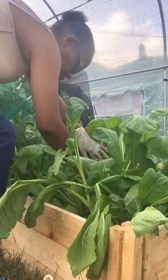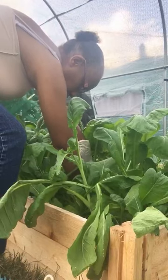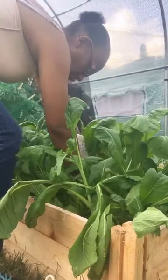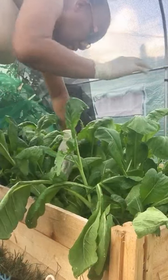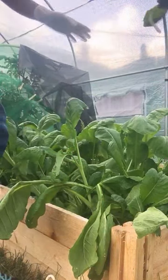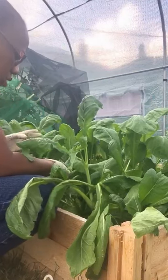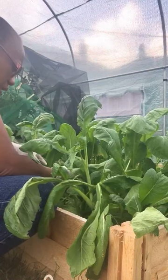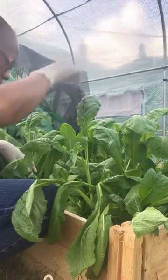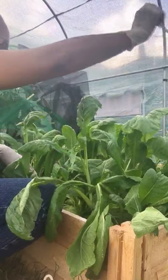This reminds me of one of those biblical things that I'm going to share with you, in Genesis, where Adam and Eve got kicked out of the garden, and He said all your days would be hard, life would be hard for you. When I started gardening, I thought about that scripture and I said, oh my God, this is what it feels like when you're being disobedient to Him, to the Most High. It's so saddening to hear that this is what they chose to do. Instead of being obedient to what He said for them to do and not to do, they did it anyway, and they got tricked.